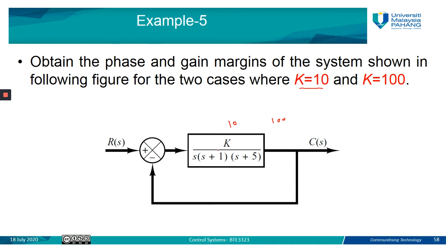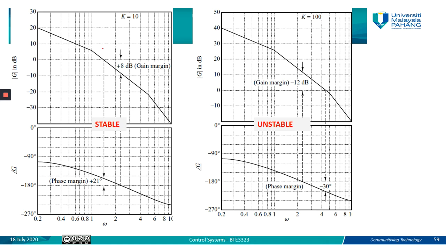Okay. So for this case, we are going to draw the Bode plot of the system by using MATLAB also. So it will give you this figure here. In the first case, K equal to 10, the value of the gain K will give you 20 log K. So if you have 20 log 10, it will be 20. So you have 20 dB of gain here. The overall graph by using MATLAB will give you this log magnitude graph for the magnitude, and this one is for the phase.